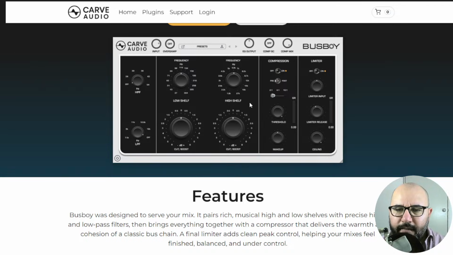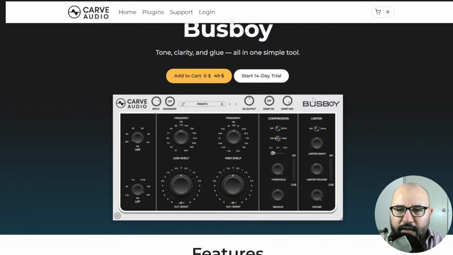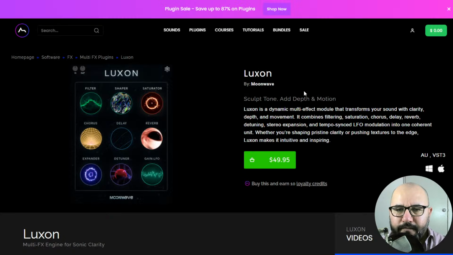So with this, you pretty much have 70-80%, or maybe 60 to 80%, of a mix with some EQ moves and compression moves. And of course, you can use it as well on buses, groups, or on the mix bus, the master track, the limiter, right? So yeah, it's a great plugin. I actually have a video reviewing this plugin here on the channel. You can look for Busboy here on my channel and you will find it.